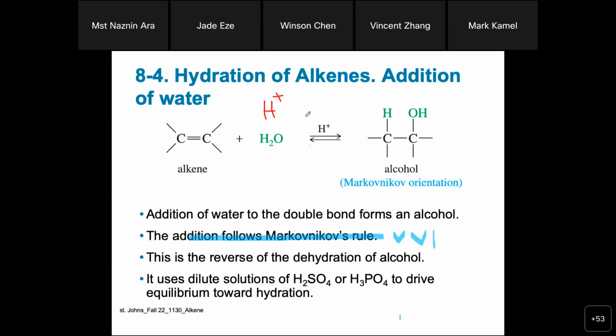So here it will follow the Markovnikov addition. The Markovnikov rule or addition is the same. First will be the protonation, and second will be the nucleophilic attack on the carbocation. So what will happen? Addition of water to the double bond finally forms an alcohol. This is the reverse of dehydration of alcohol.